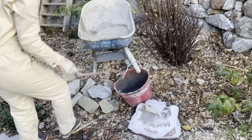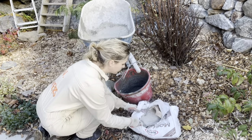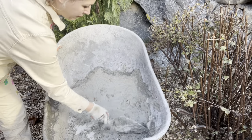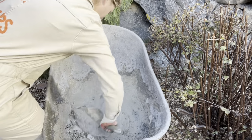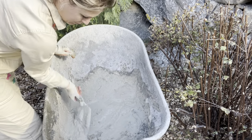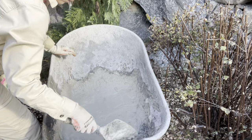Now, this dries super fast, so with normal mortar, I just dump the whole bag in and mix it with water. This I do maybe 5 scoops at a time, and I just make it a little bit wet, and then bring it over, and by the time I bring it over, it kind of dries into that putty texture you want when you do mortar.